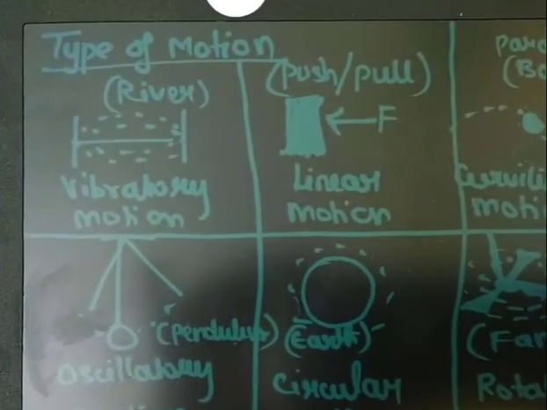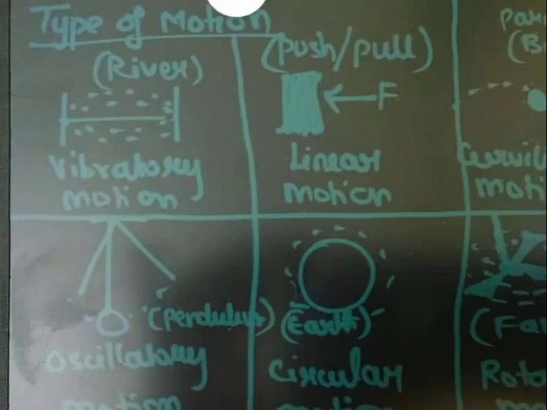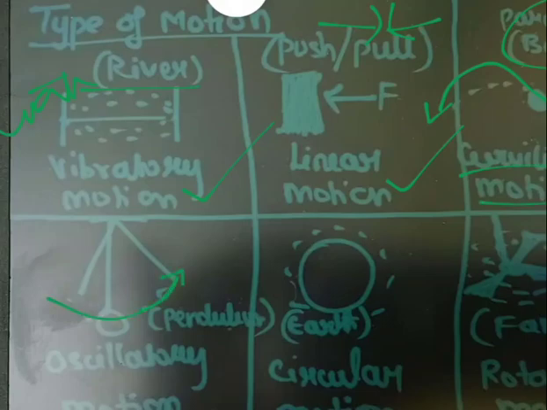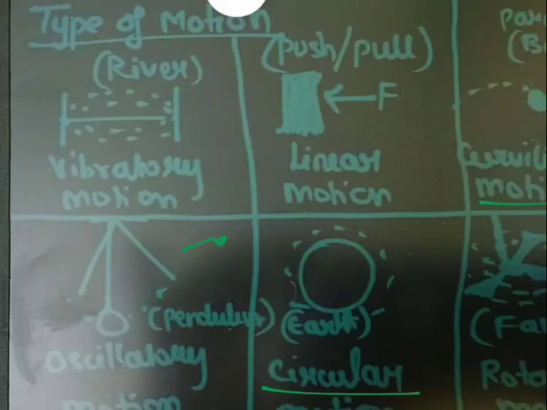Next, here are some types of motion being mentioned. First type is the vibratory motion, which we can observe in a river or water current. Next is the push or pull, any force applied to an object, like doors or something to move an object, there is a linear motion. Then parabolic path, that is if we throw any ball that moves in a parabolic trajectory, that is curvilinear motion. The oscillation of a pendulum is known as the oscillatory motion, to and fro movement, back and forth movement. Then the rotation of earth is the circular motion. So the rotatory motion, for example a fan. So like that, these are the types of motion and their examples.